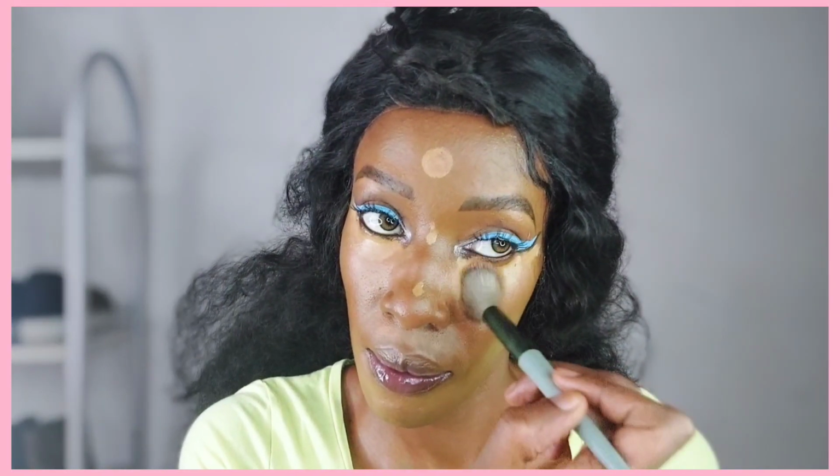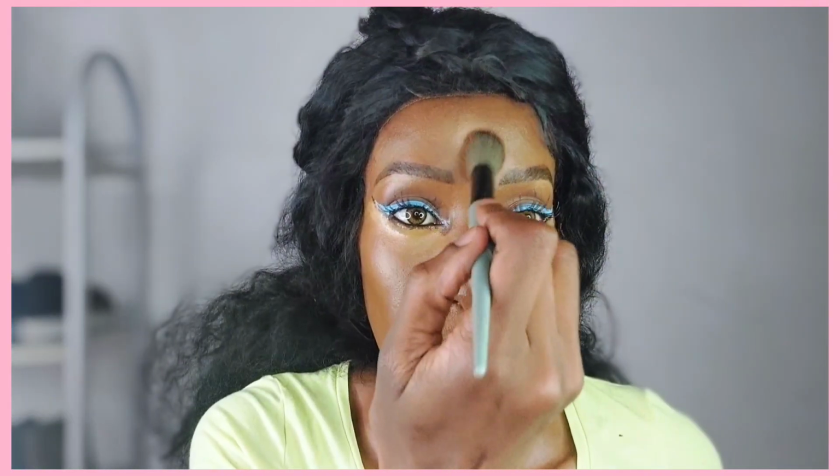And then, as usual, I always tell you, if you want your makeup to look flawless, avoid using one tool for all your makeup. I mean, if it's just a brush, you're just using a brush, or if it's just a beauty blender, you're just using a beauty blender. It will make you feel lazy, as if the makeup is taking forever to blend. So use two tools. When you're changing the tool, you won't feel like you've taken so much time blending. So I use a brush first, and then I go in with a beauty blender.